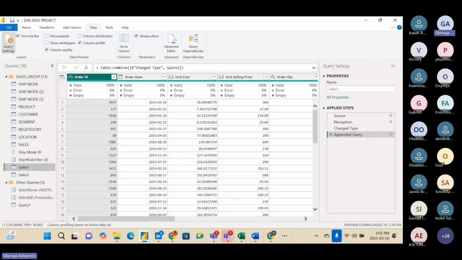It doesn't matter the arrangement of the columns in the two tables. What matters is the name of the column. Do you understand? And the consistency of the data type across the tables and across the columns. Thank you. So that's it.